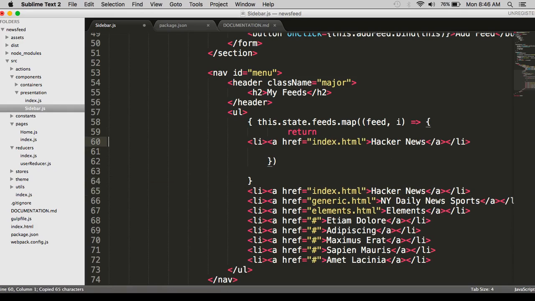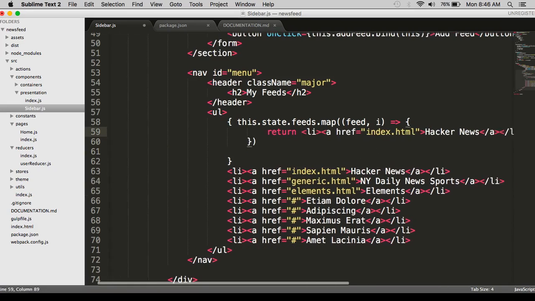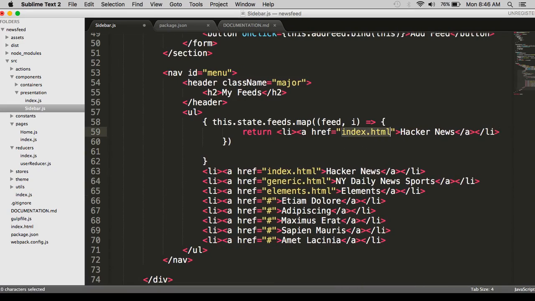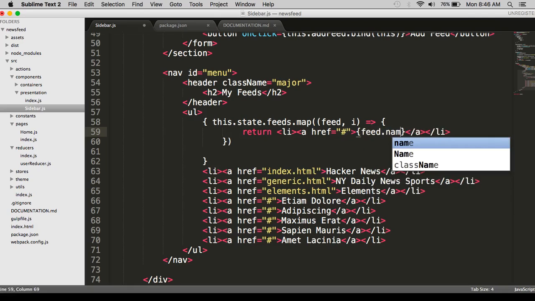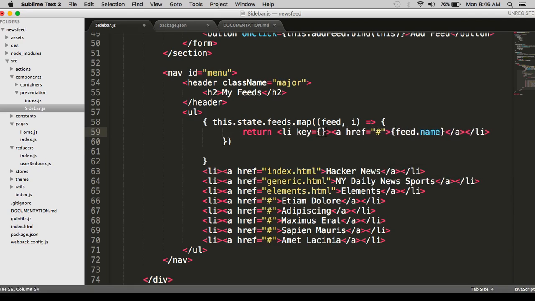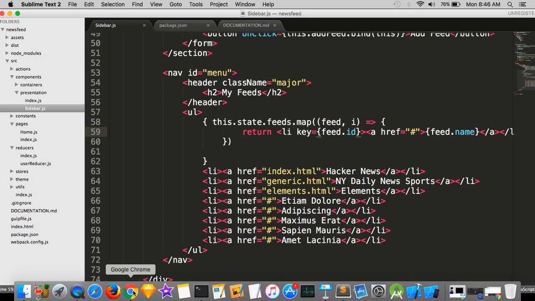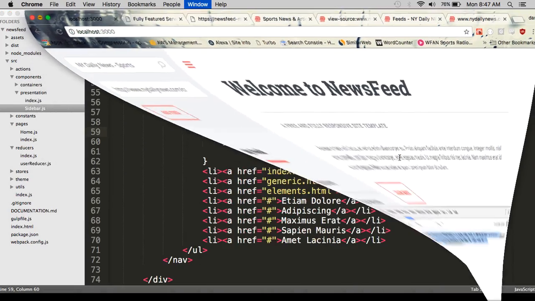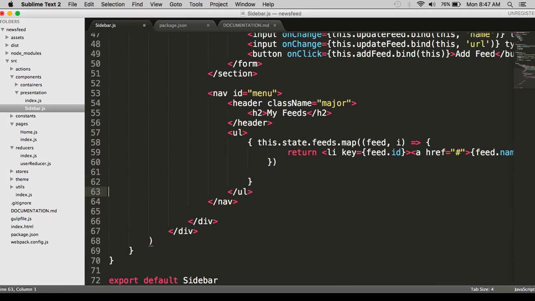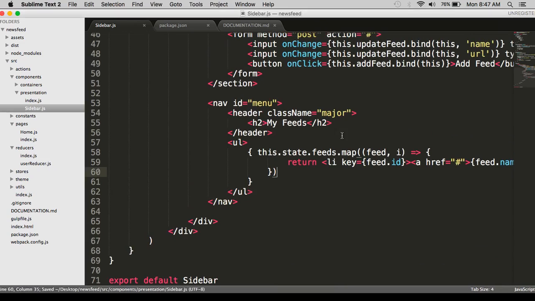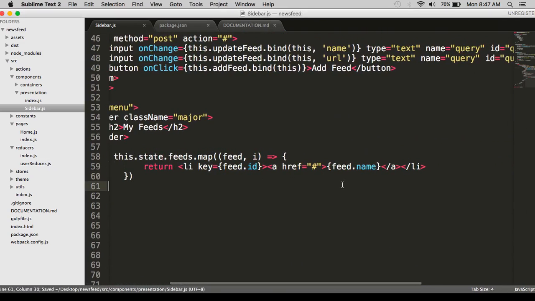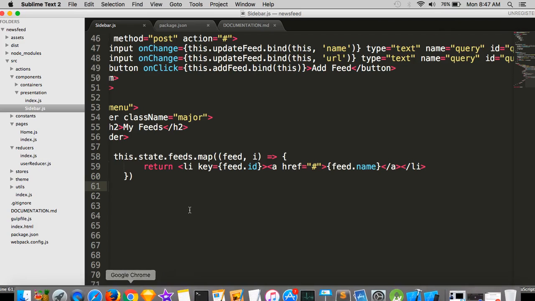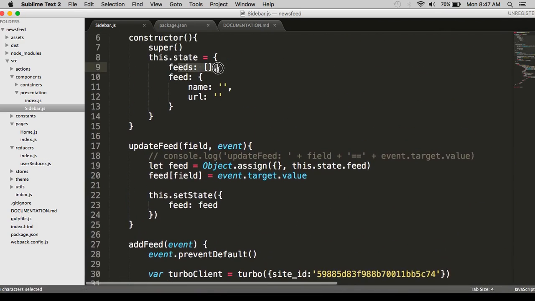And then we want to return a list item for each one of these. For now, the href will just be hashtag, and then this will be feed.name, and then we have to add a key, feed.id. I believe it's called the name property. Yep, right there. So that's it. And then let's get rid of these. So now we are only rendering the feeds from this array.